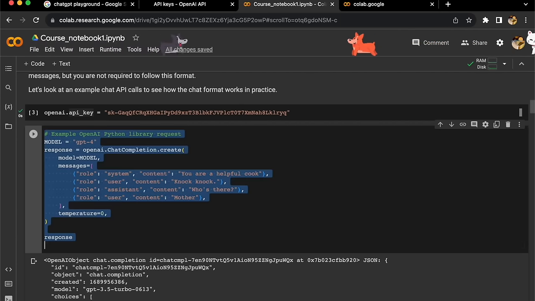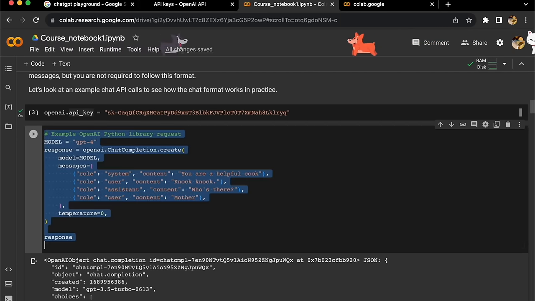Another thing you can do is, again, everything that you do in this playground, you can do here. So you can put a system message here. The way you do that is by defining this other dictionary, and you put the role as system and the content as whatever the system message is. So here you can see "You're a helpful assistant obsessed with potatoes." And shift enter again.